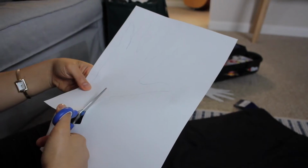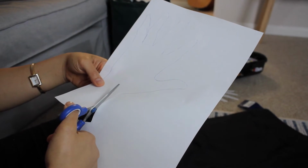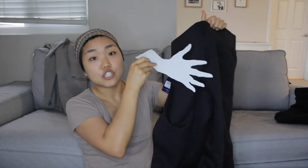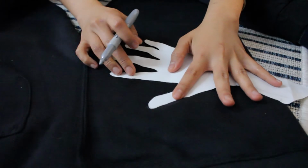in the actual size that you want it, then you can get it onto the pants and see that that's about the size that you want it, right? You're gonna cut it out and transfer it. How you're gonna transfer it, again, use that silver Sharpie if it's on black, but if it's not on black, you can always use a black Sharpie, whatever you want.